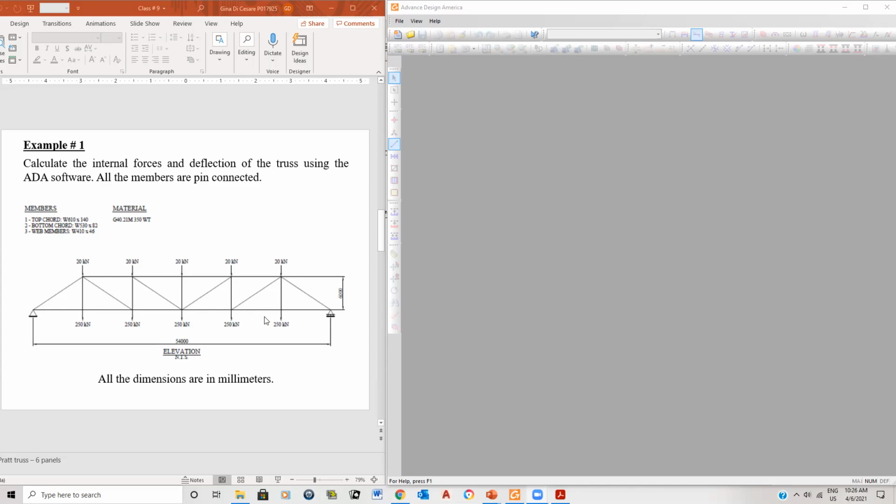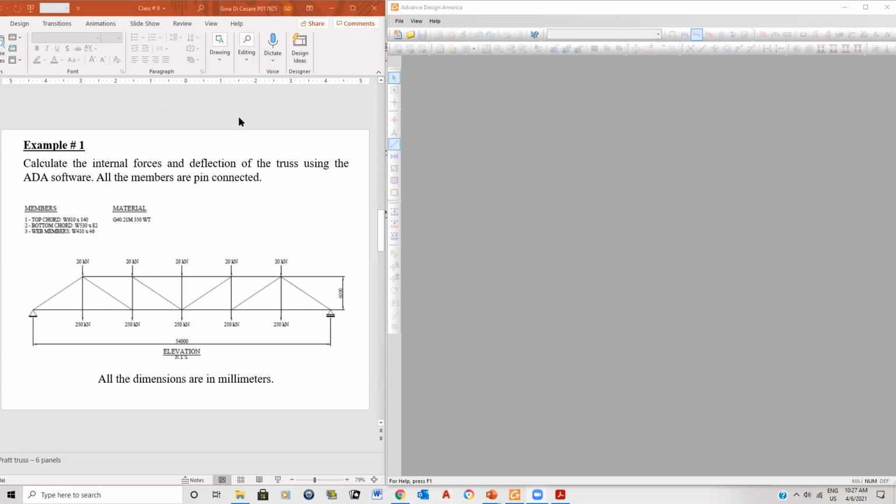Normally, as a matter of fact, the way a truss is actually analyzed for a bridge, you have a moving load that would go across here, and it would be to analyze this member here. And then after that, you would see what the forces are at the panel point, and then you would analyze the whole truss based on the maximum force created by that moving load. But that's not what we're doing here. We're just going to learn how to analyze the stress with ADA.